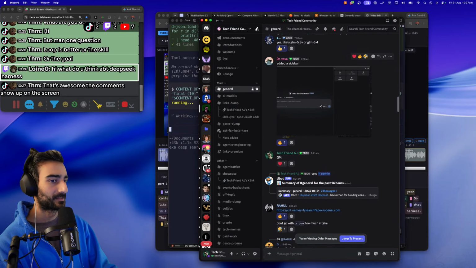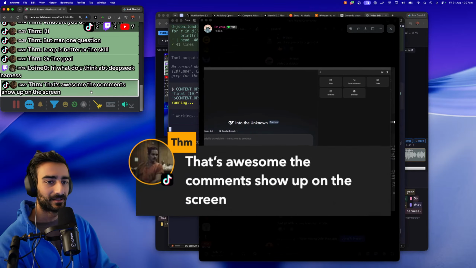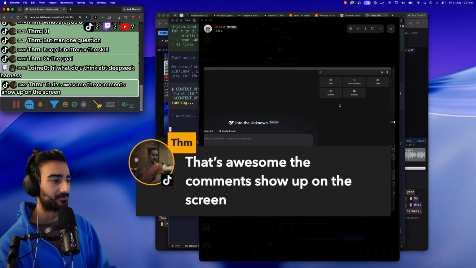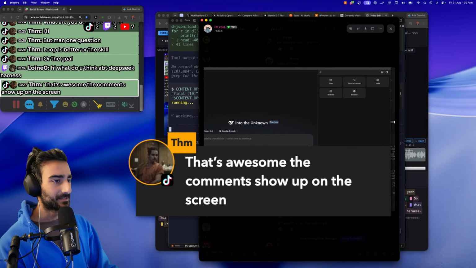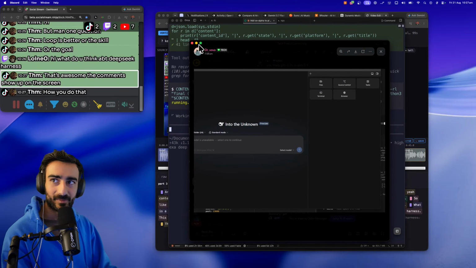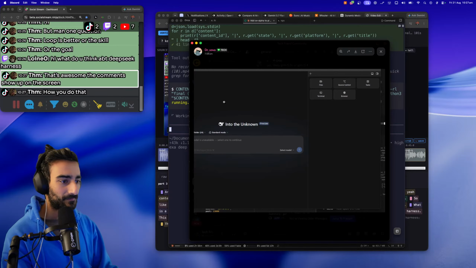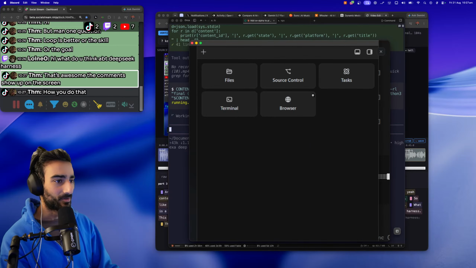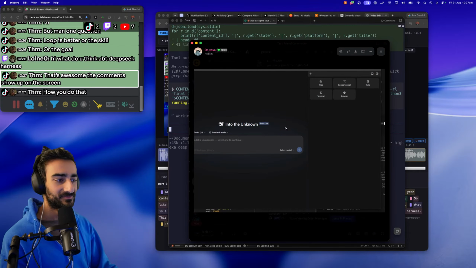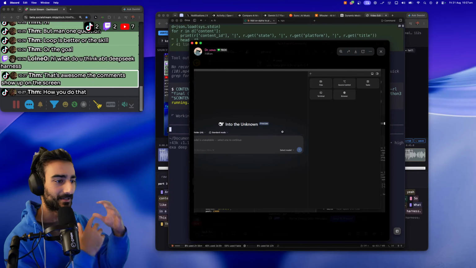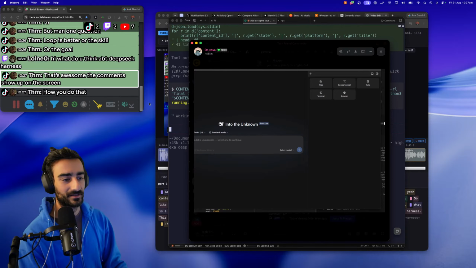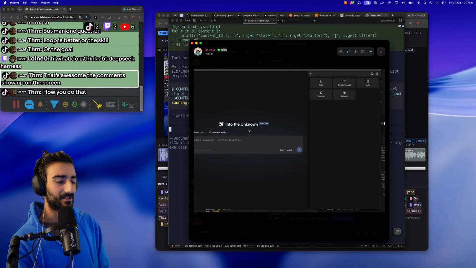That's awesome. The comments here show up on the screen. Yeah, if I highlight them, they will. There's also TTS, which I just turned off, but I can bring it back. So yeah, this is the DeepSeek harness, Dr. Vova. Shout out to them, like an MVP in my Discord server. Built this sidebar, which doesn't come with the DeepSeek harness by itself, but you can build your own user interface components into the DeepSeek harness, which I think is really cool. And then being able to support any model, really cool too.